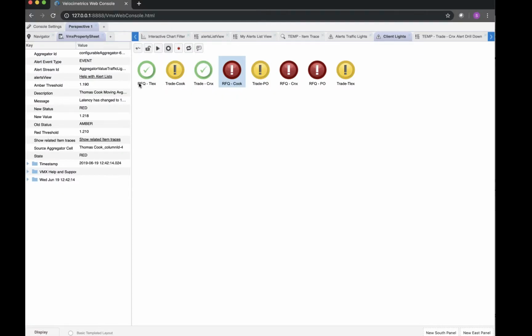Clicking on pause will stop updates to these, so you can do a review or analysis exercise, or you can latch them, which means they will remain at the highest level of alert until such a time as you've unlatched. For example, if it moves to red, it will stay red, as you can see, until I've unclicked the latch, at which point it will drop down to its current value. This is useful if you are looking to see if something does go red over a period of time, but you might be away from your desk, for example. Alerts can be disabled if you're working on something, for example, you know it's red, but you don't want to be warned about that. At this point, it will change to this icon here and will no longer update.